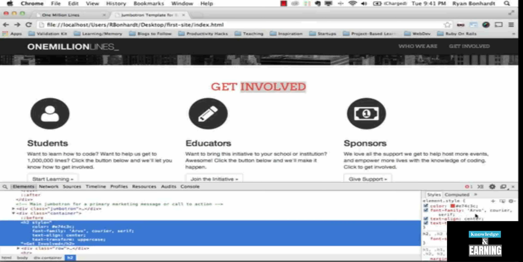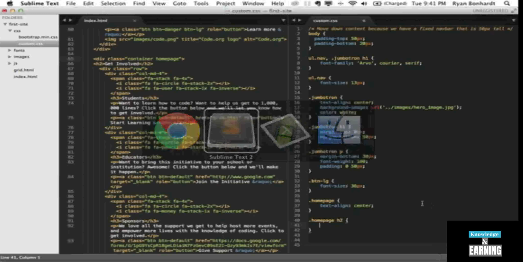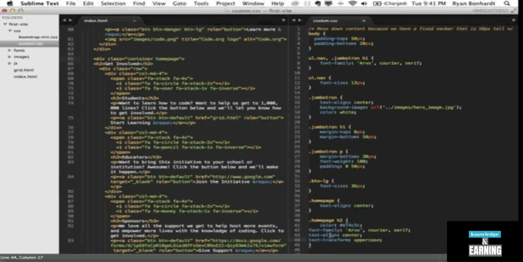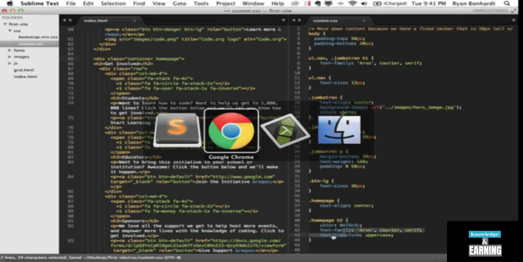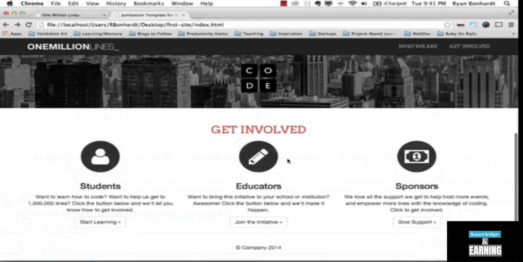So we have these things. You can go ahead and copy them all. Copy, paste. We'll get rid of text align. Let's indent both of these. Save it. Let's reload this page. And nice. So we have everything centered here.